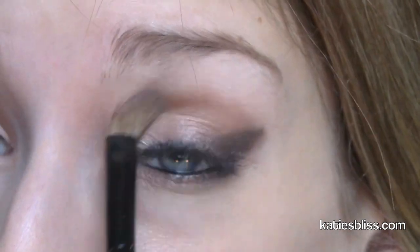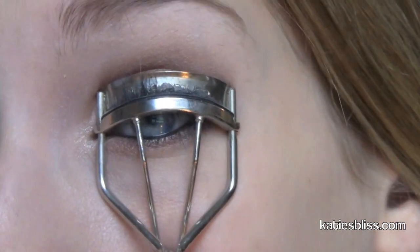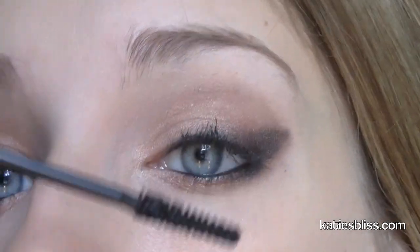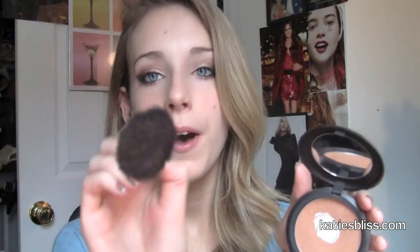You're going to want to curl your lashes because Selena has super pretty curly lashes — she's probably wearing false lashes too, but I'm not going to wear false lashes today since I already have big eyelashes. Apply your favorite mascara; the one I'm using is from MAC, it's the Zoom Lash Mascara. That's it for the eyes. Selena has very contoured and pronounced cheeks in the video, so I'm starting off with MAC's Golden Bronzer, picking it up on the tip of a fluffy blush brush and applying it in swooping motions below my cheekbones.